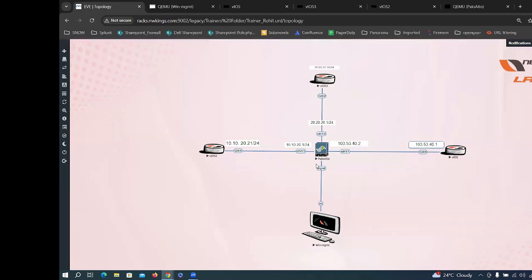In production also, if you're stuck somewhere, the policy is correct, the route is correct, you create one test policy, and still it is not working. At that time you can add the interface of this firewall and start tracing using Wireshark. Like Monday, I did this. We were migrating from SonicWall to Palo Alto, in pre-production stage.